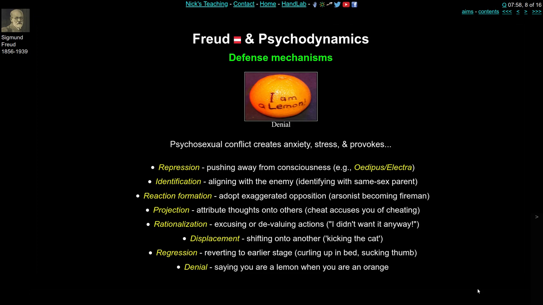If you have some psychosexual conflict at one of your stages, this creates anxiety and stress, and one response is to bring in a defence mechanism. You could repress these conflicting feelings — push them down into your unconscious. That's what people do with the Oedipus and Electra complex. And if you've repressed it, you can't tell the psychotherapist what's causing your problem, so the psychotherapist can just work it out themselves.